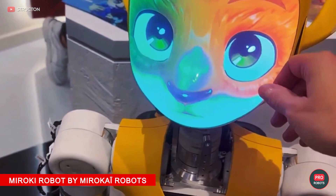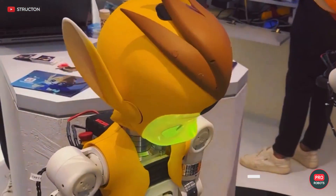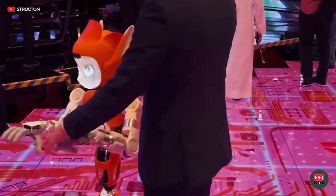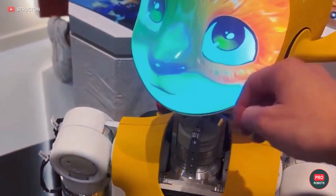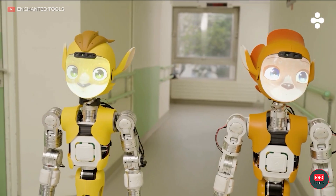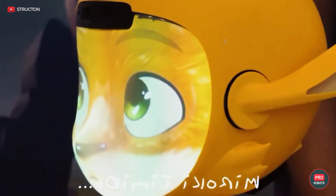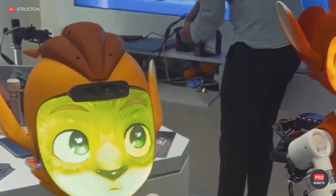The cutest robot at GITEX was Miroki from Mirakai Robots, also presented at the stand of E-Enterprise. The robot is designed as an assistant, with a design inspired by anime. Developers endowed it not only with a colorful appearance, but also created a whole universe and a personal story for it. The robots are quite capable — they can interact with a wide list of objects, pushing, pulling, and transporting carts, medical equipment, medicine, food, and more. They can also interact and communicate with humans using voice, gestures, and facial expressions. Miroki can sense surroundings and move autonomously using cameras and sensors, and can even develop personality — which should bring success in day care centers, hospitals, and nursing homes.